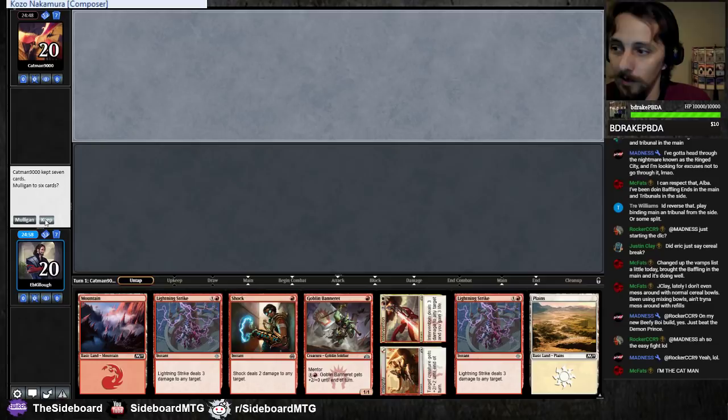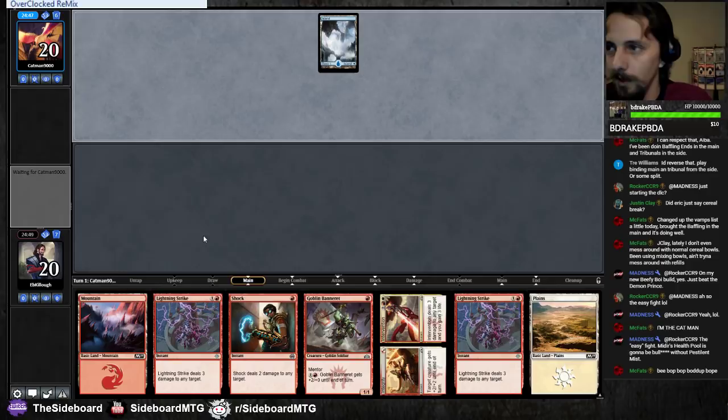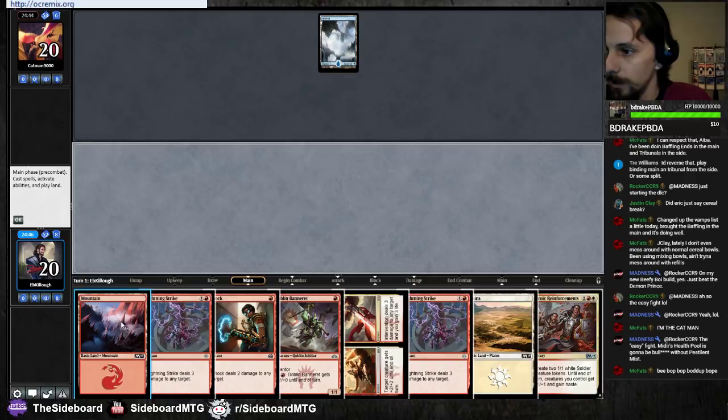All right, well, I mean, we can get started with Goblin Banneret, and if he has creatures, we can just deal with all of them. I don't mind this. Because we have 28 creatures, I feel good about the fact that we could draw some more creatures. So I'm going to keep. This may not be the greatest thing in the world. All right, well, let's Goblin Banneret, and we'll go from there.